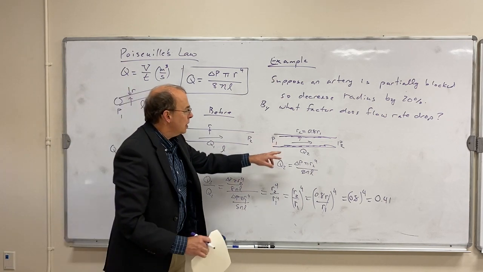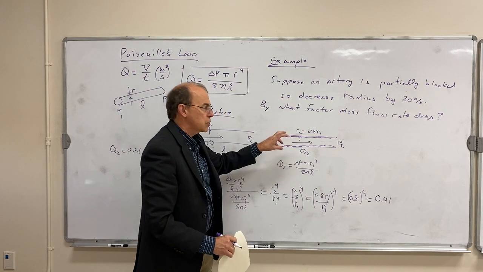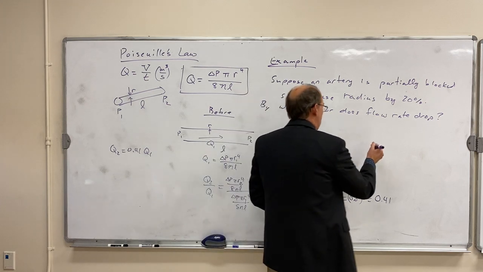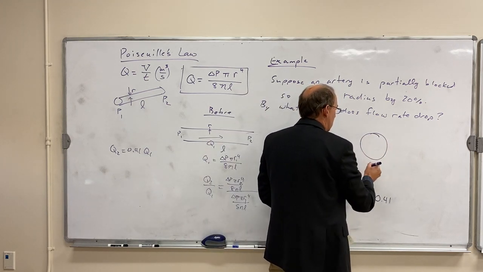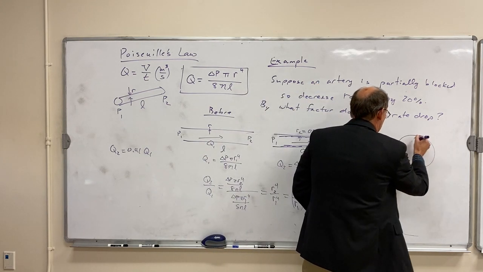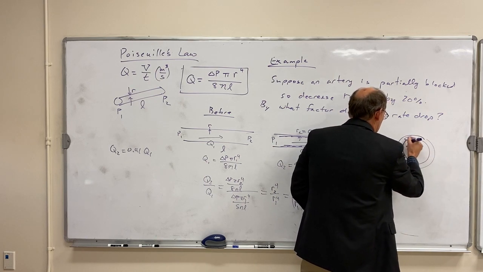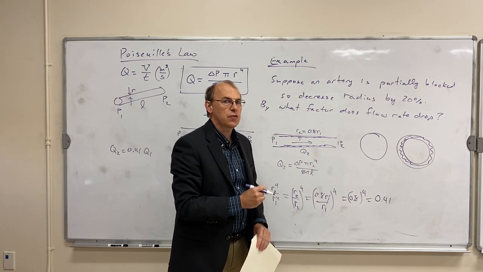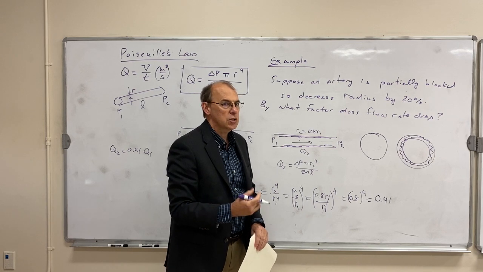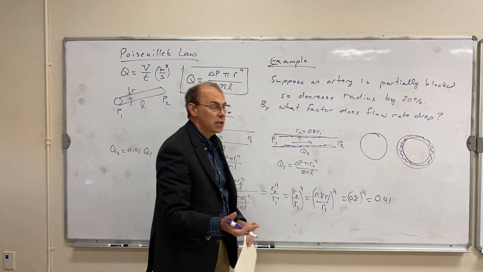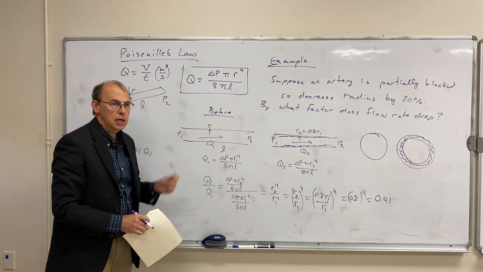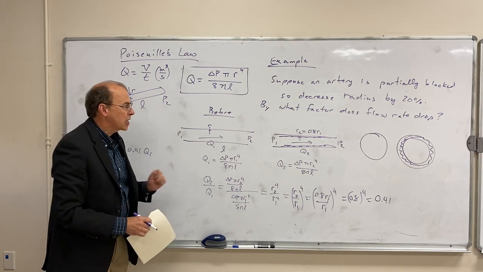So even though the plaque only covers 20% of the radius, if you looked at the artery end on, it used to look like that. Now it looks like that. You've lost almost 60% of your flow rate. And that's a consequence of the fact that the blood has viscosity. And notice I didn't even have to know the viscosity. Just the mere fact that it has viscosity has this enormous consequence. So we can't ignore it.